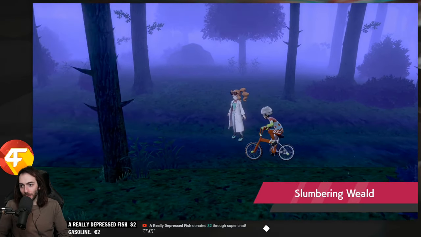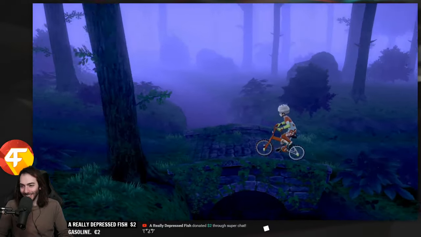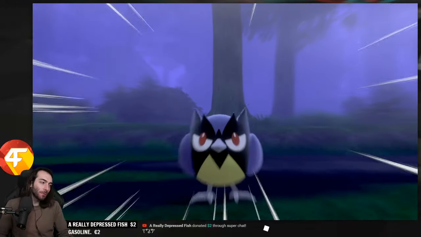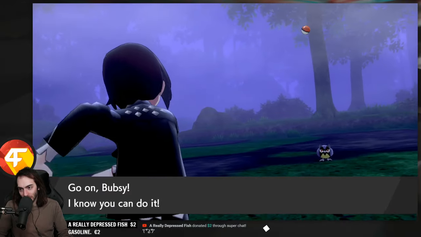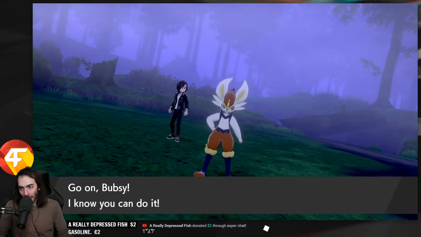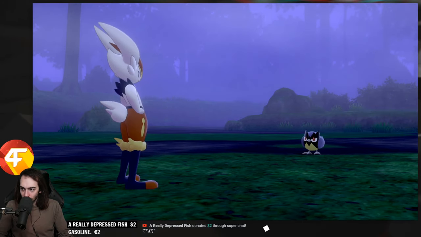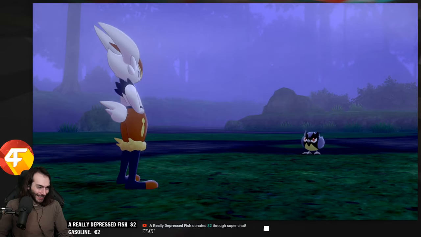Yo, can we get a better outfit for the bike? Because I'm doing some real stuff right now. This is some serious stuff, and I'm in my little bike outfit. Yo, we can't be running into little owls, dude. You got a bike. You got the bell, too. Great. Bing, bing. Everybody out of my way. Saving the world. But also, you're 10. So.